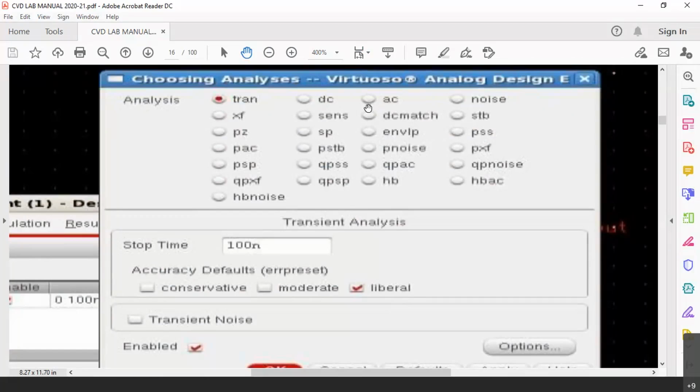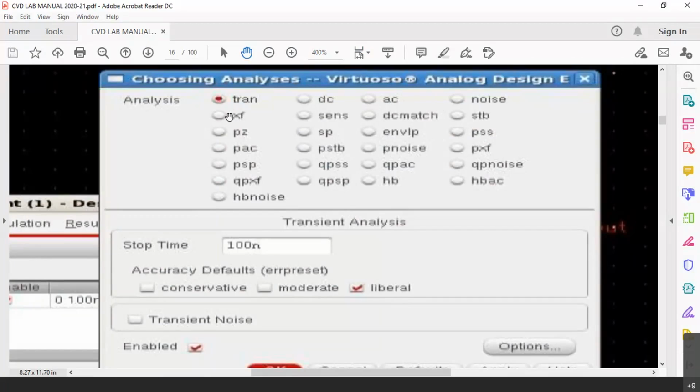You are going to see the AC analysis. In the AC analysis, it is the frequency response, gain and bandwidth. Even the phase plot is possible. In the DC analysis, it is the inverter's transfer characteristics, output versus input. Whereas in transient analysis, you are going to see the waveform.